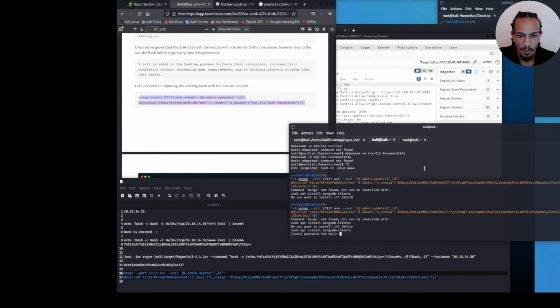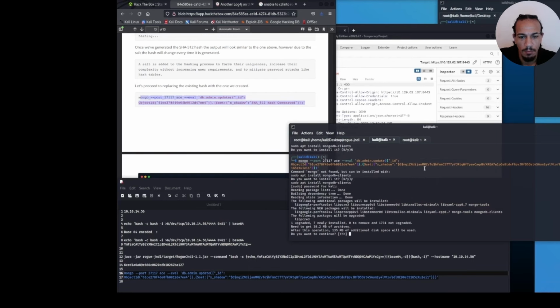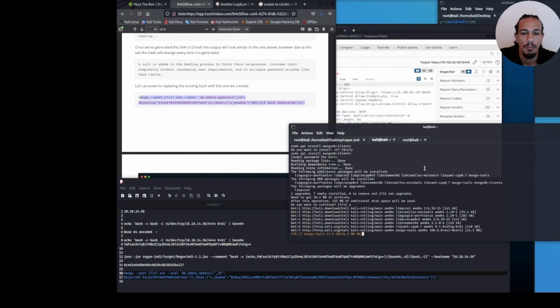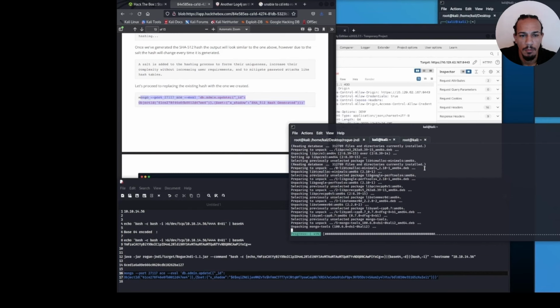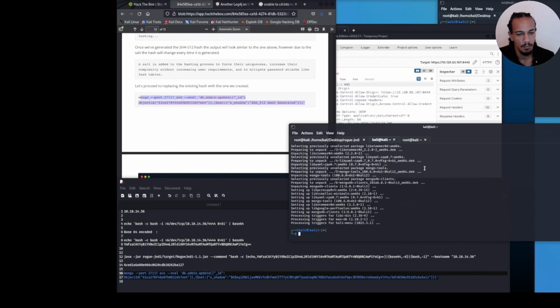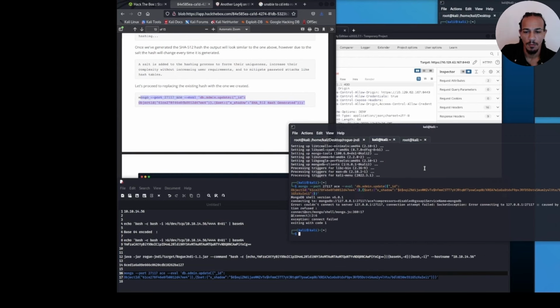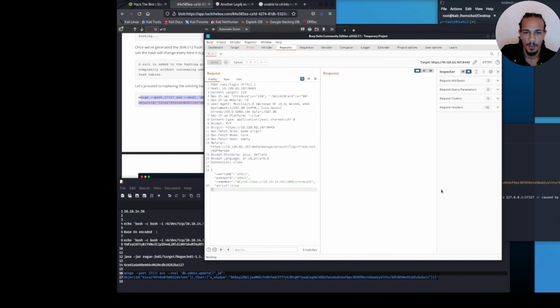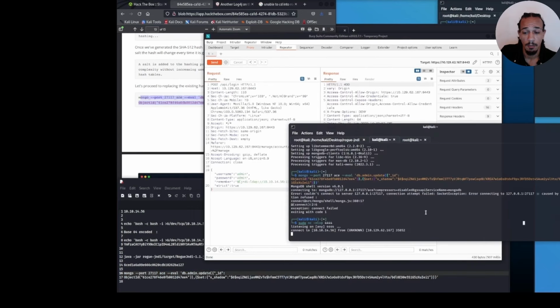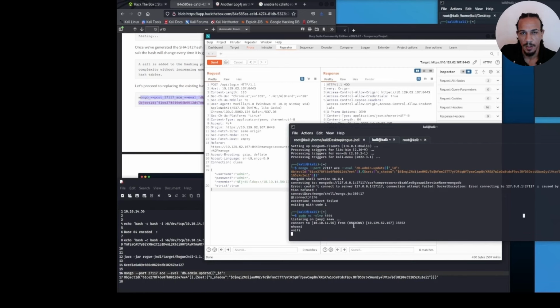Here we're going to have to install MongoDB, no problem. This has been a very tedious box here. Lost connection. I'm going to go ahead and get the shell back and start the process over.